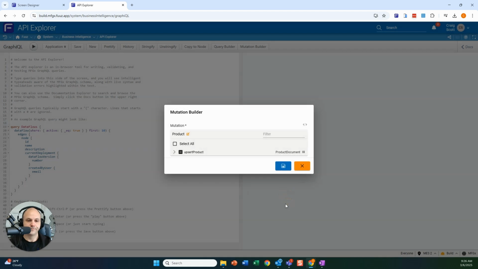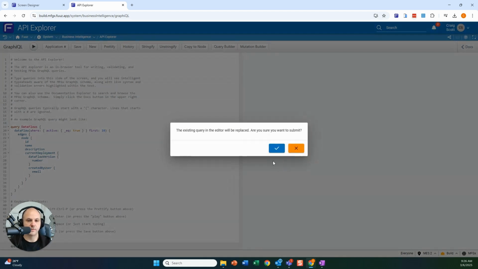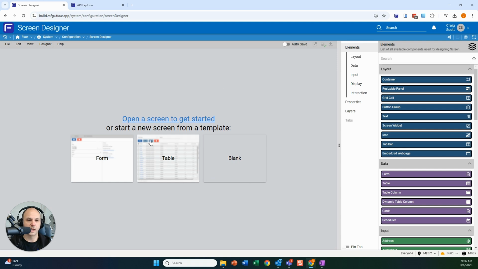Upserts are really fun. I like those in many cases, especially when I'm building a UI where I want a single form that allows me to create or update information. Then I would use an upsert. If I want to create a form that does only create, then I would just do a create mutation. If I want a completely separate form that does an update, then I would just use an update mutation. But the upsert is really nice because it gives me the ability to simplify my application development and have one form that does both.